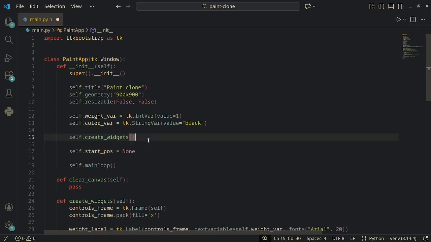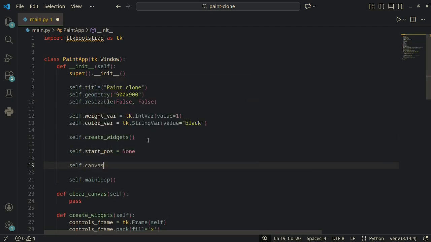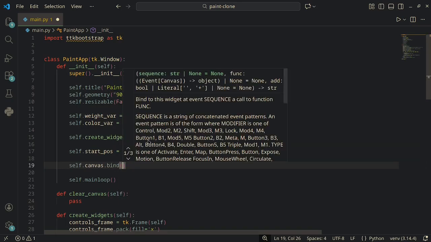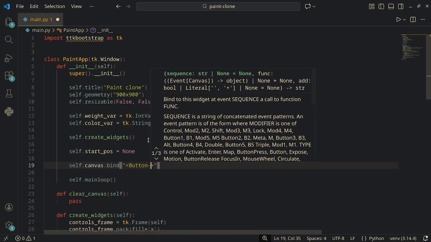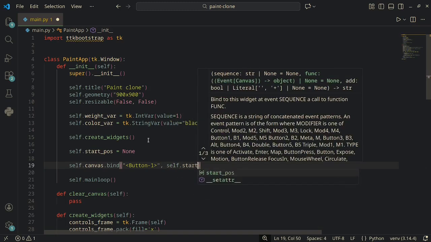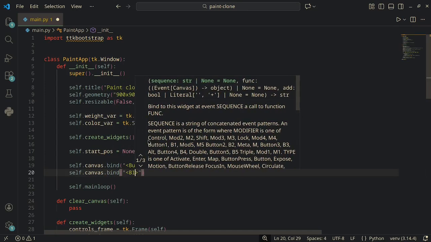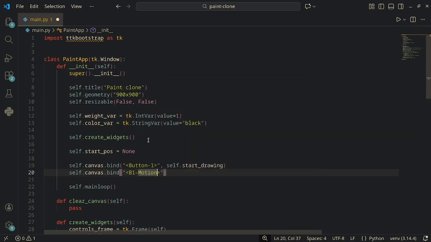So actually let's go below this and say self.canvas.bind. The first event is going to be mouse click, left mouse click, and self.start_drawing is going to be a callback function for this. Then self.canvas.bind B1-Motion. This is going to be responsible for left mouse click and movement.